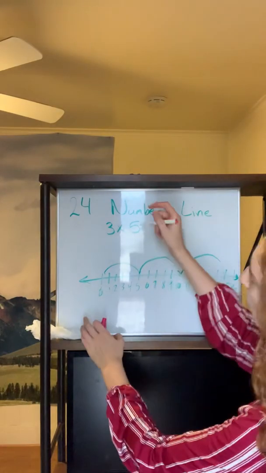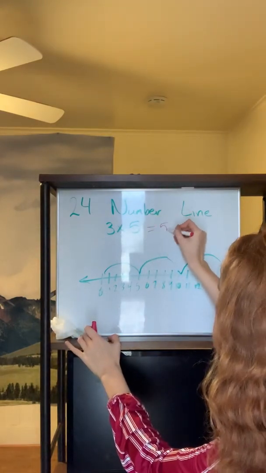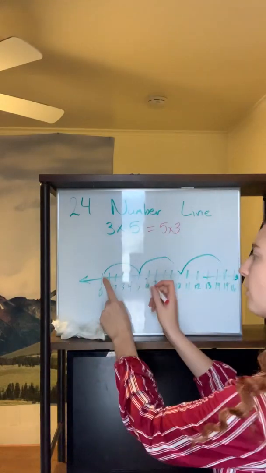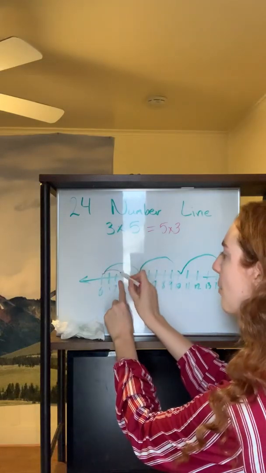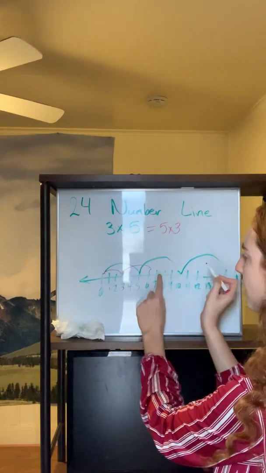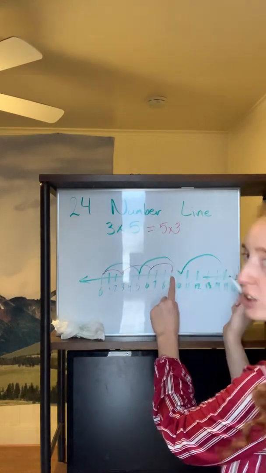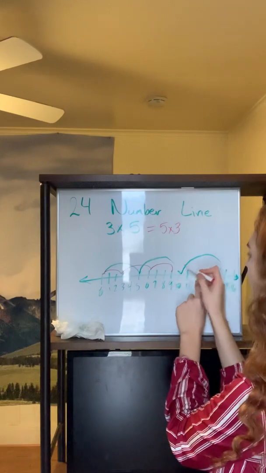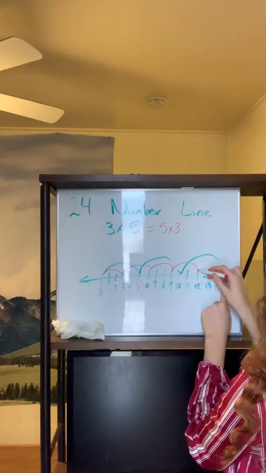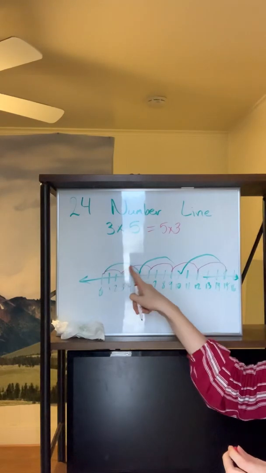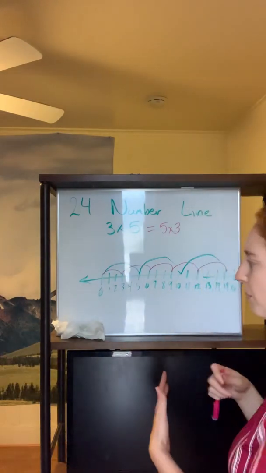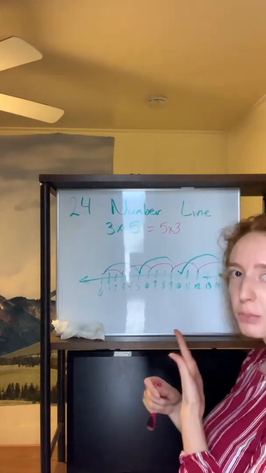What if I wanted to remind them that this is the same as 5 times 3? So I could say I have 5 groups of 3. So I'll go, okay, 1, 2, 3. My first jump of length 3. Second jump of length 3. Third jump of length 3. Fourth jump. And then 1, 2, 3, and there's my 5th jump of length 3. Now I can see the 5 humps that are pink, and they're each of 3, so I can see that 5 groups of 3 is the same as 3 groups of 5, and I've displayed this on a number line.